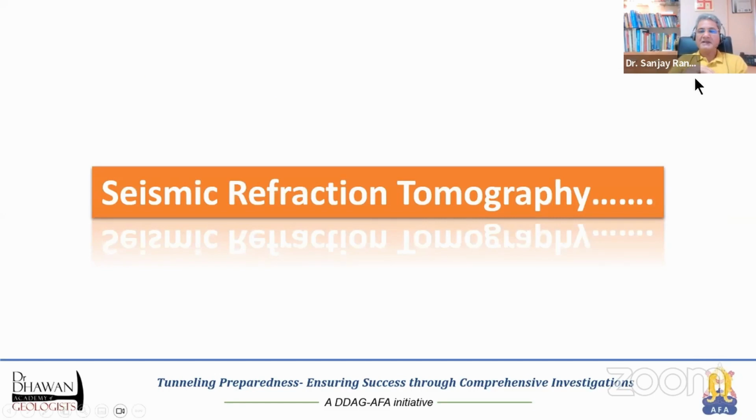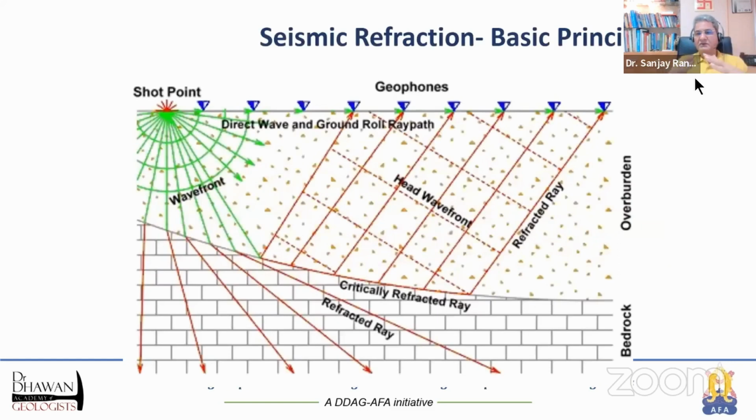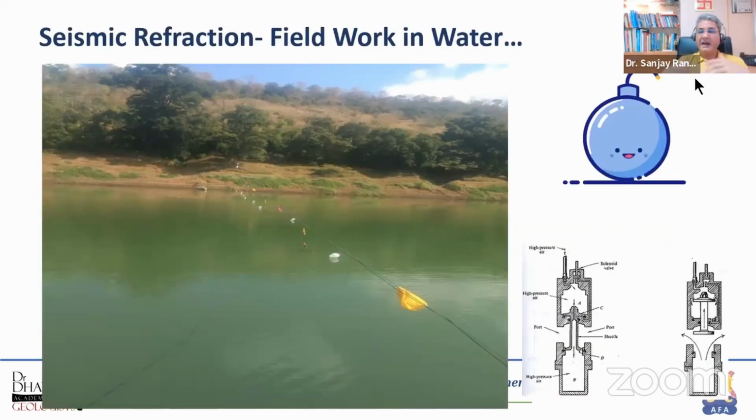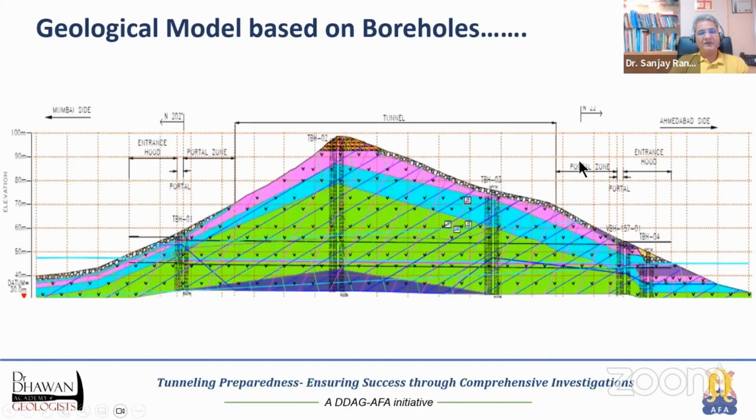Then there are methods like seismic refraction tomography, which gives you very good information on, for example, the thickness of soil, the thickness of the weathered layer, and the depth to bedrock in terms of P wave velocity. You are able to see small shear zones or faults, etc. It can be done across water also. And this is just an example of a tunnel project, because Dhawan Saab said I must include some case studies. This particular tunnel project was done, and this model was developed based on geological study only and a few drill holes.